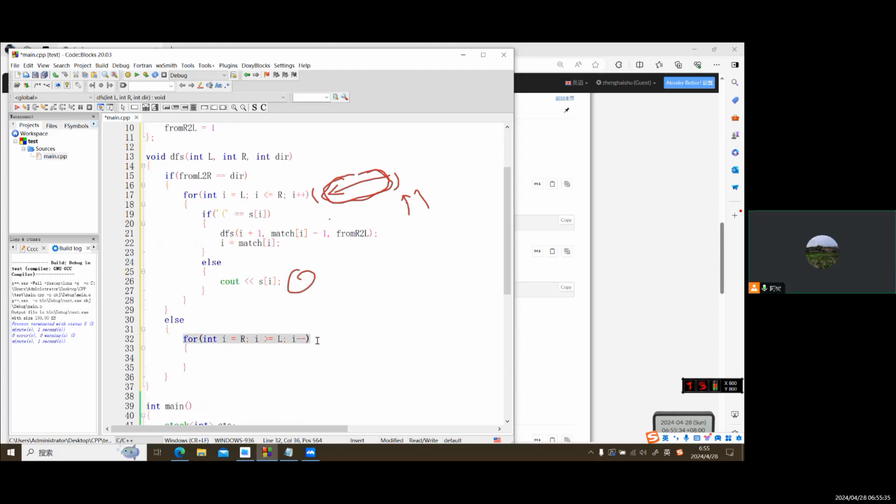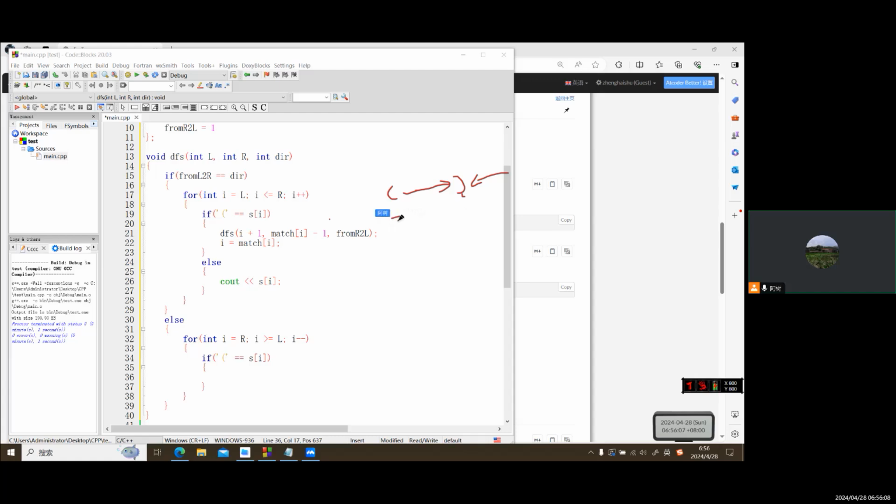Now the logic from right to left is similar. We may meet the right parentheses before the left parentheses. If S[i] is the right parenthesis, we go here, and here we need to change. So this is the match i position. DFS match i.